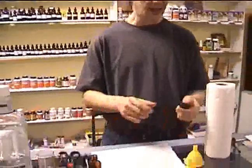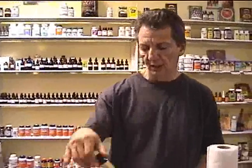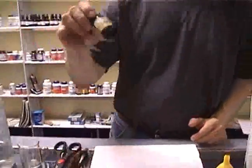Now, today we're going to use some of the essential oils. Cajeput will be one of them. Cypress will be another. Essential oil of orange, and essential oil of grapefruit. Now, the reason why I chose this is because this is what I prefer, and this is because of the healing properties and the protective properties that these oils all have. Again, they're antifungal, antibacterial, antiviral.